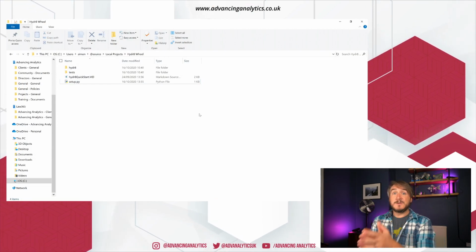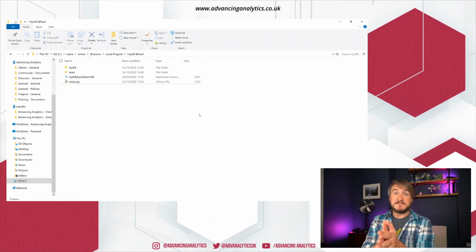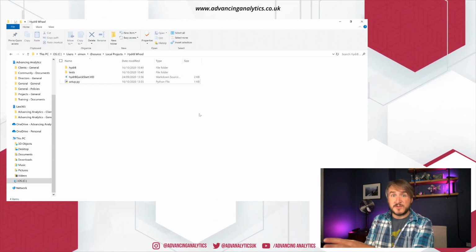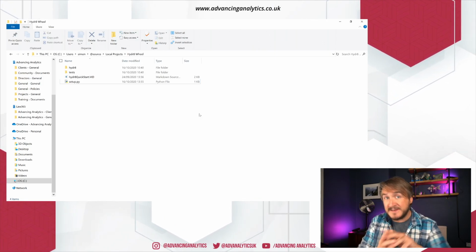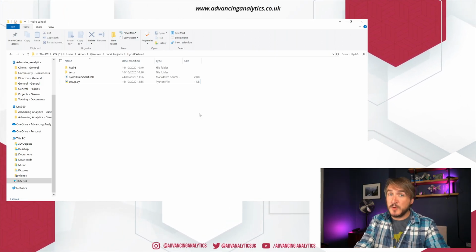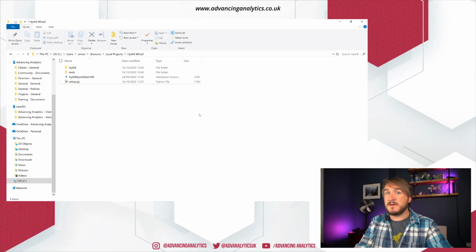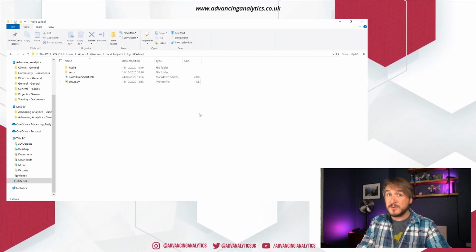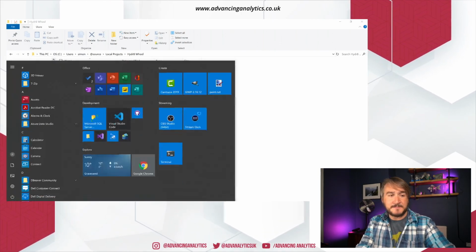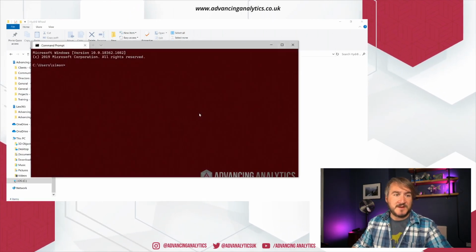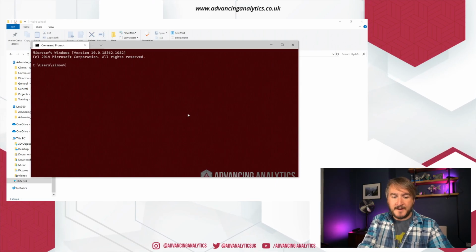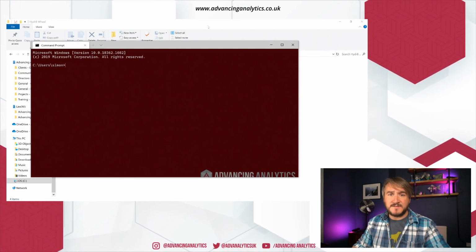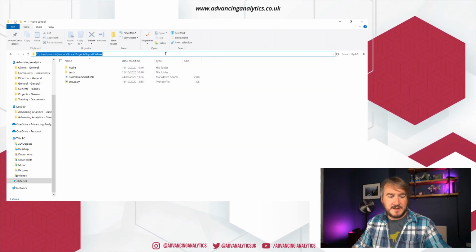Okay, so that is my local wheel all set up and configured in terms of my source code, but I need to build that wheel. I need to create a file that I can use to upload. And this is all based on that Python library called setuptools. So I need to have setuptools installed locally in my Python environment before I can do this. Okay, so let's get a new Windows terminal open. And I actually need to go to my right folder, so I need to be over here.